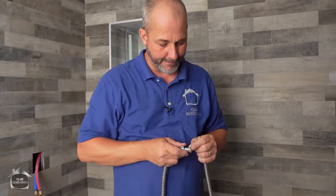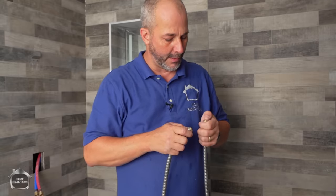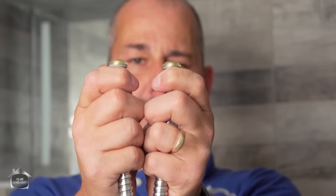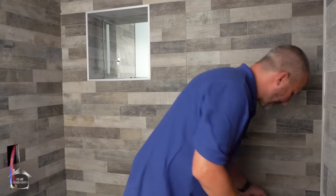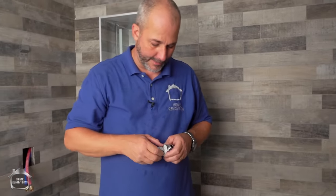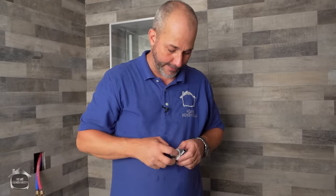Here's my only problem. Oh, no, that's a siliconized rubber gasket. These hoses come with built-in gaskets. Very nice. Okay, so those are my three components, right? And this looks like my clamp for attaching to my tower.